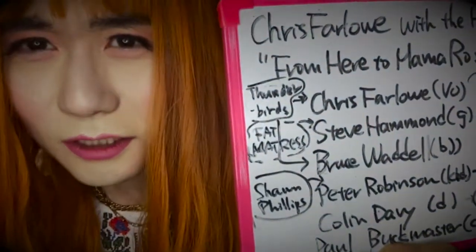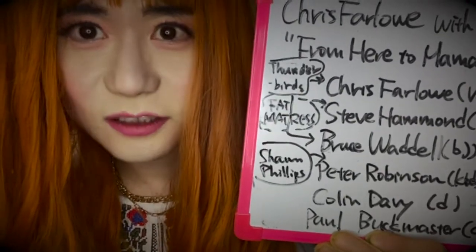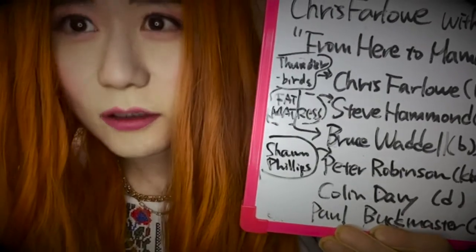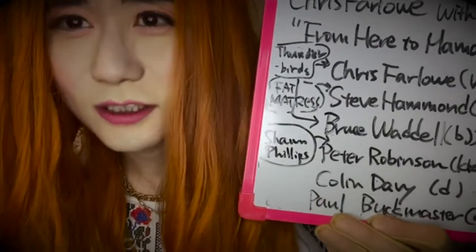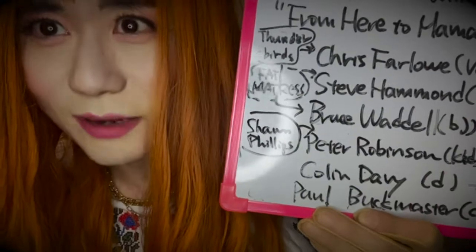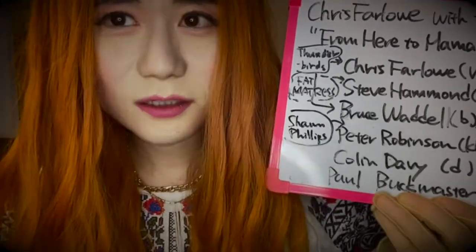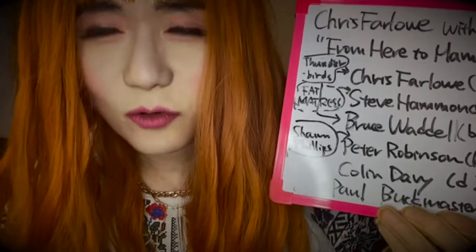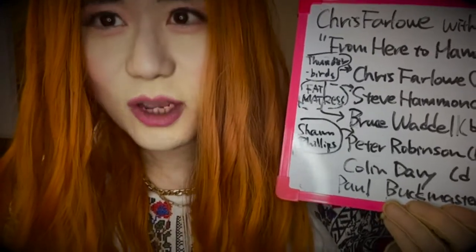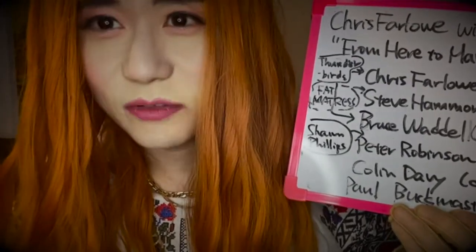On this album, you can hear guitar Steve Hammond, bass Bruce Wardell, keyboard Peter Robinson, drums Colin Davey, cello Paul Buckmaster. Steve Hammond is a guitarist of Fat Mattress. He is more famous as a composer, and for example, you can hear his number Gemini on the album of Eric Burdon and the Animals. Love it.